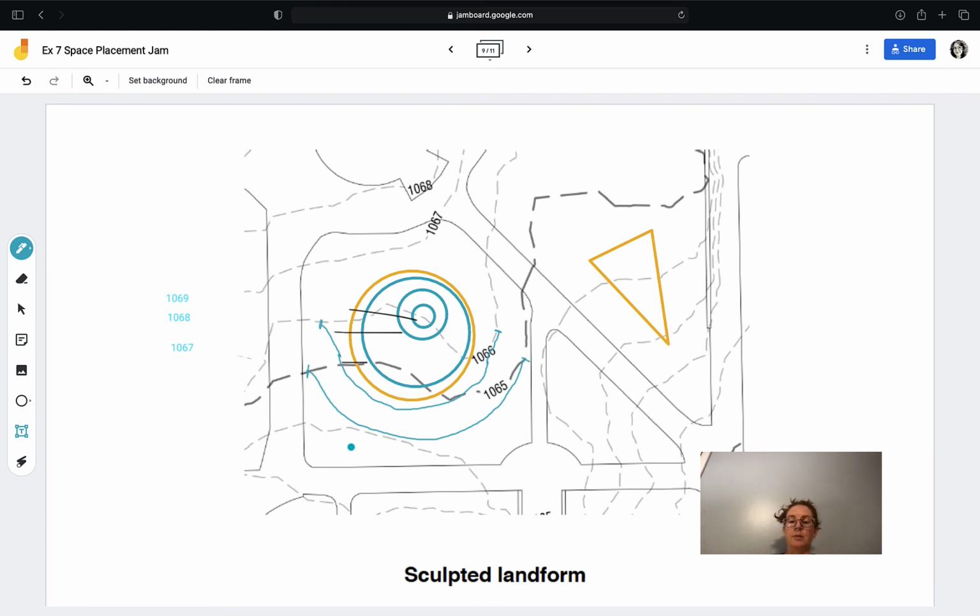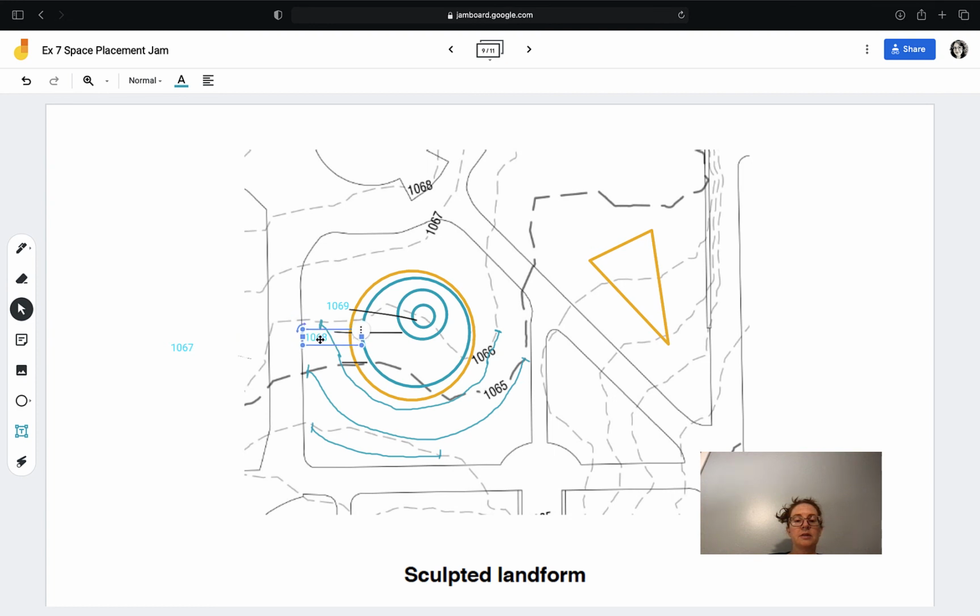Okay. I'm going to make one more fill. I'm going to adjust that 1064, and it'll just tie in right there. I could have swung down a little bit lower if I wanted, but I didn't want to get closer to that sidewalk than this level already was. So now we have our sculpted landform with 1069 being the top elevation there.